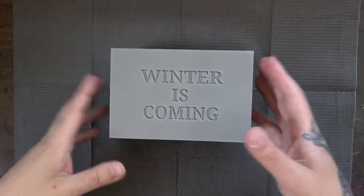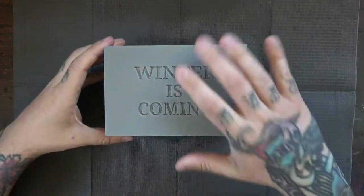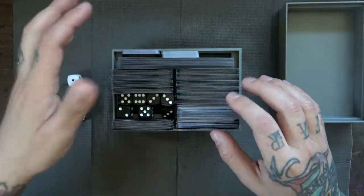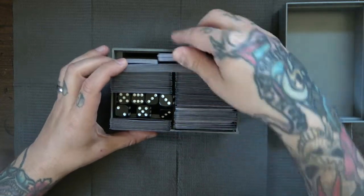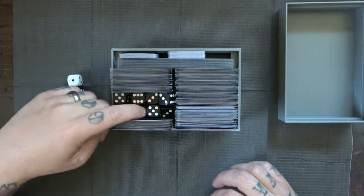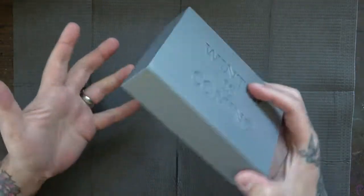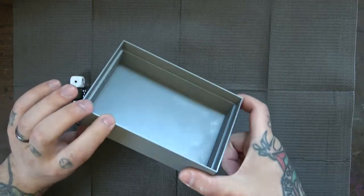This is the previous box I reviewed in the original video — still intact and perfectly fine. It holds everything up through Hero Box 3 for Starks, with some extra room in back for mission cards. But as more Hero Boxes come out, I'm going to run out of space for the dice. One of the main things I talked about in my video had to do with the insecure connection — it stays put as long as it's undisturbed, but if you're taking these things out and about, the box doesn't have any locking mechanism.